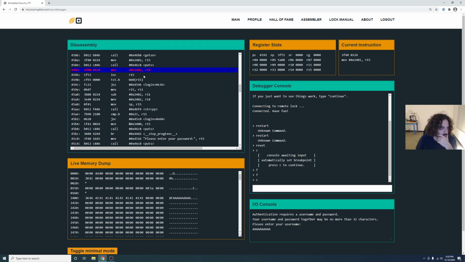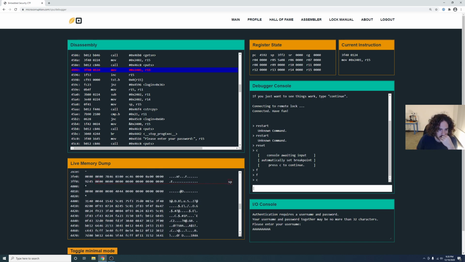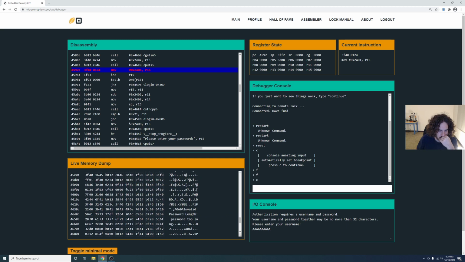So 2401 has a pointer in it, it's 4638, for invalid password length. So that's interesting.